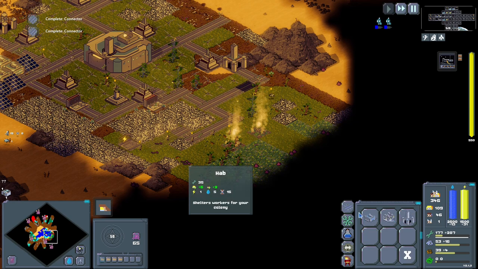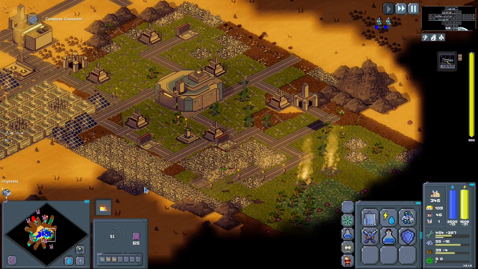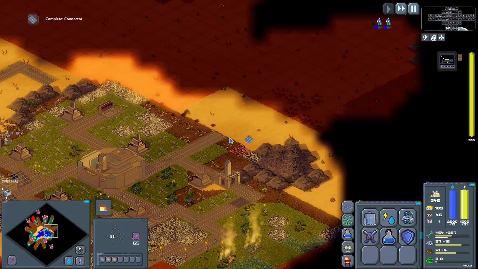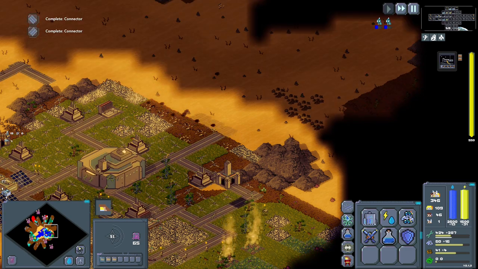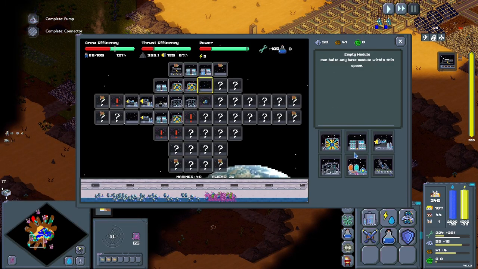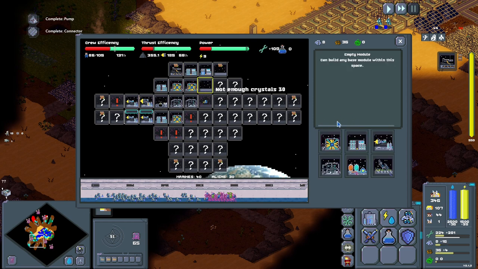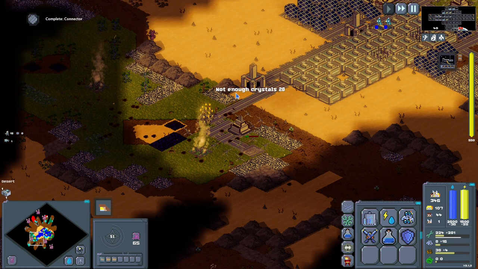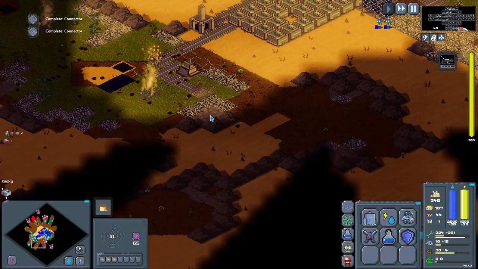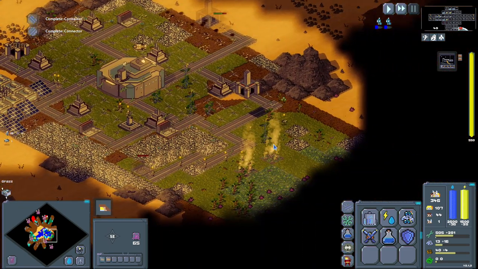Let's put that there right now. Dang, this is a good choke point, isn't it? Thumper here. Got plenty of expanding to do. We're gonna run out of power on the ship, so let's get more power so that doesn't happen. Dang, there's five geysers. One, two, three, four. Yeah, five.